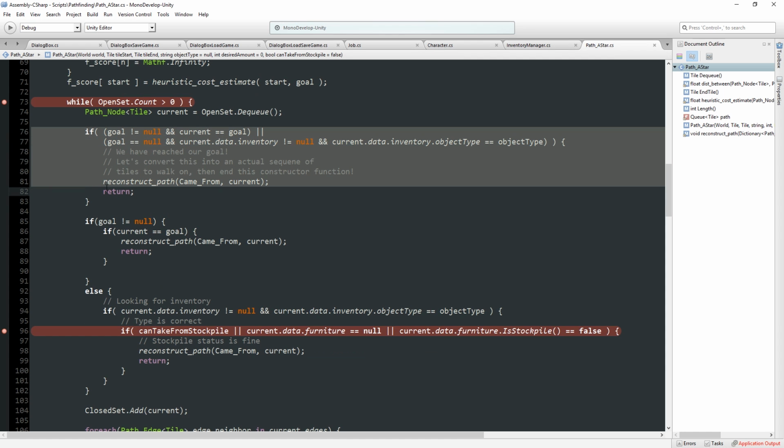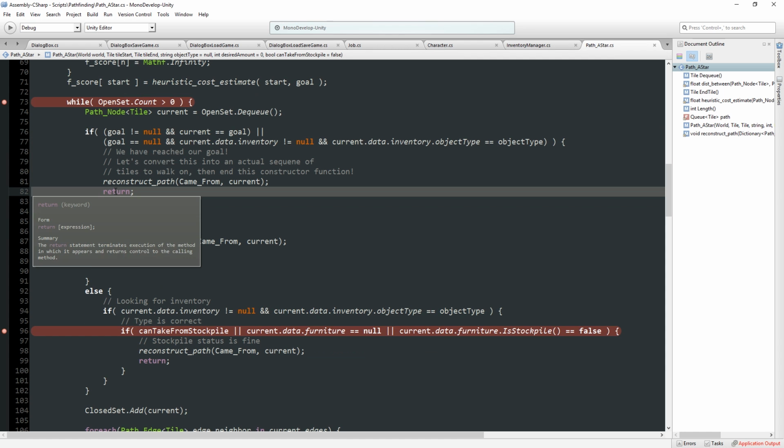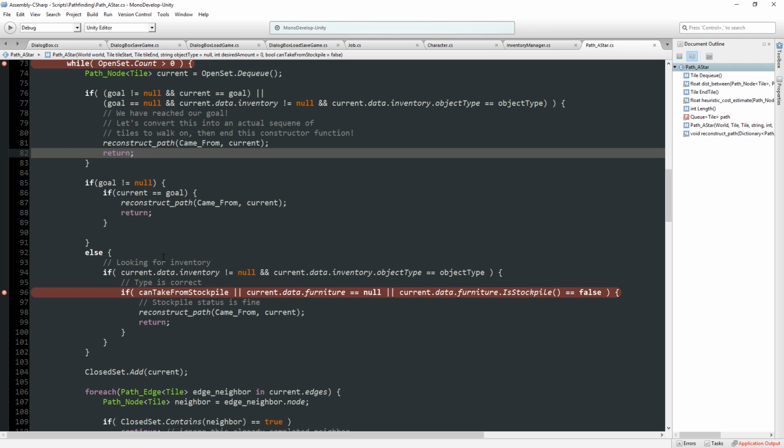So right over here, we check to see if we've reached our goal, and we return. Are we doing the same thing twice? I have a duplication of code in here. Did I start doing a rewrite and then stop halfway through? I'm right. I've got the same code twice. Both of these do exactly the same thing, checking to see if we've reached the goal.